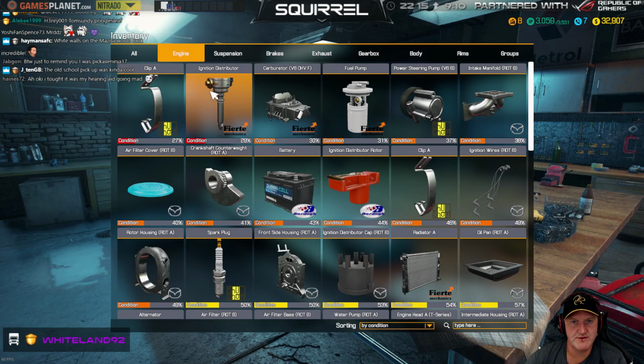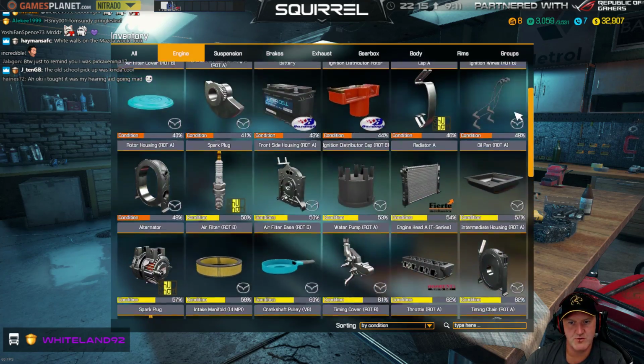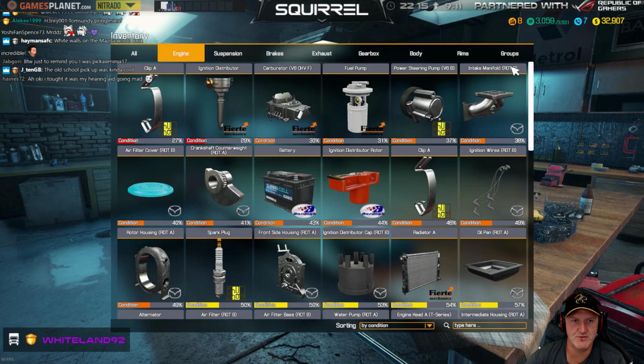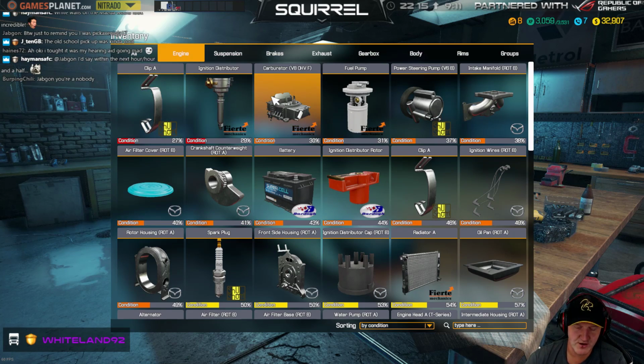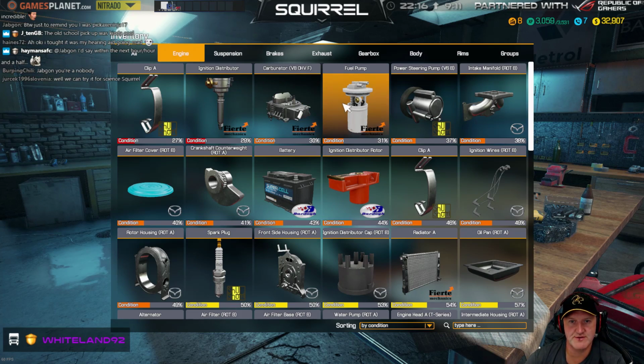Ignition distributor. This is like insane, isn't it? The amount of work you have to do for this, just the parts list. Once you've got the parts list, you can start building it, but... Carburetor. Carb for a V8. OHVF. Can try it for science.